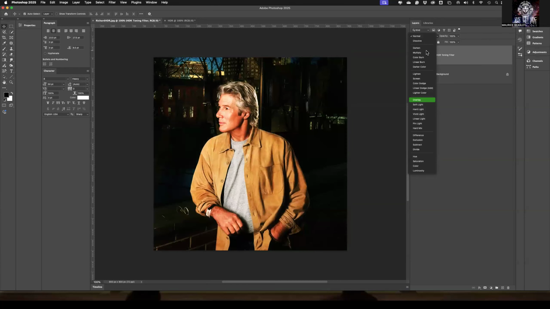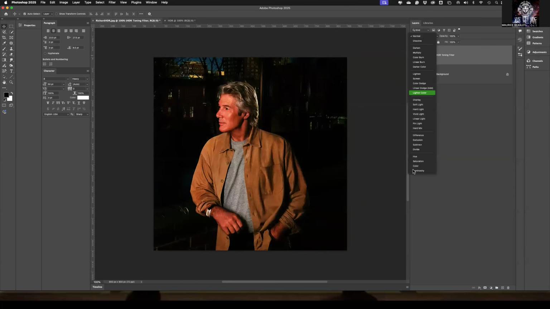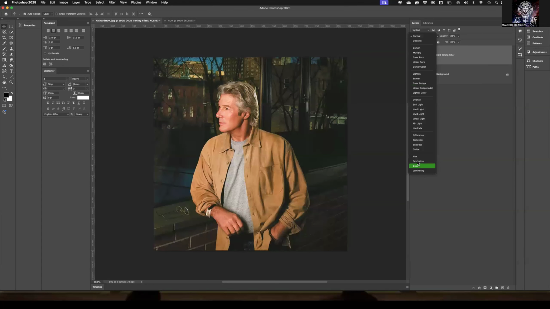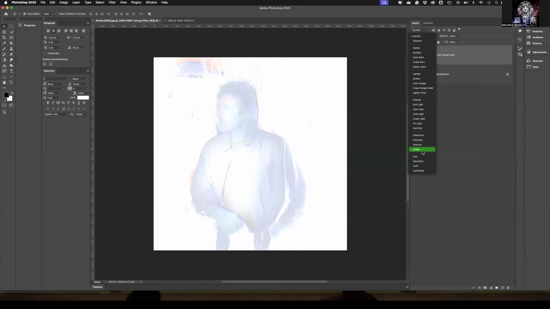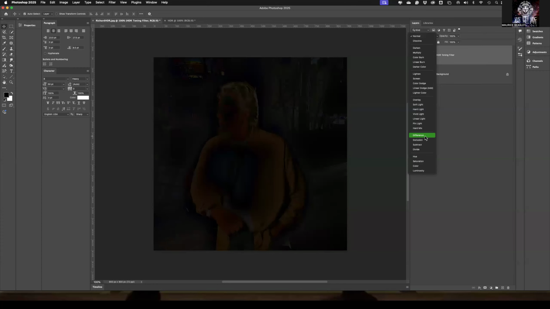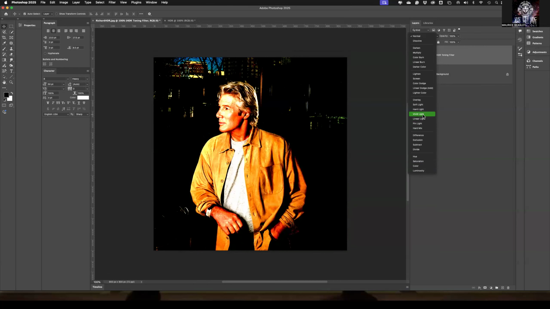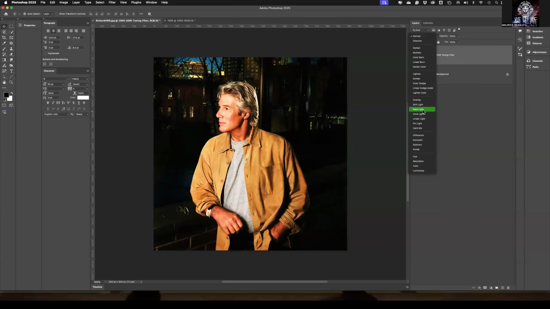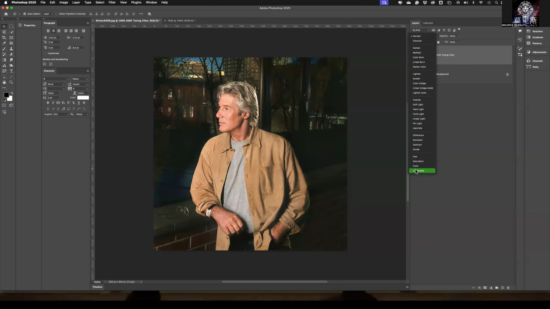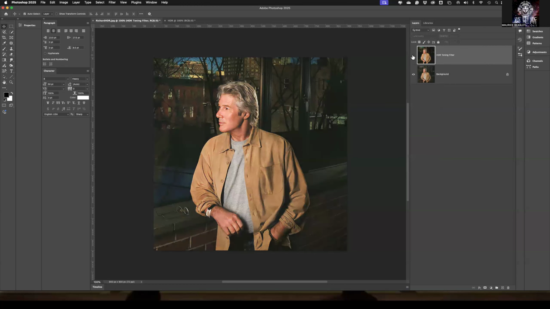Depending on which one that I settle at, depends on how good or bad this looks. Usually, hue, color, luminosity, even. Sometimes those give you, wow, that is crazy. Sometimes those give you pretty good effects. Some of the others is kind of extreme. You may want to play with the opacity of it because it's applying too harshly to what you want. But you can see what's going on. You can apply and get a different look that you probably didn't have before.